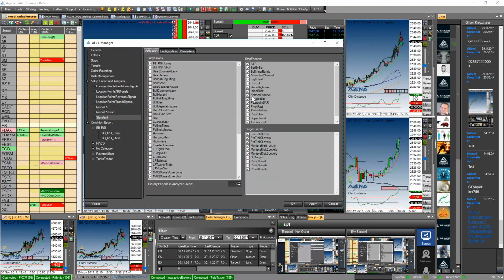And one thing is also an advantage here, because when you have to program a strategy on your own via a scripting language, of course, as I've already mentioned, we have a scripting language on board, Agena script, you always need to be aware that your stop logic is really doing what you would like to see from the stop, or the targets are doing what you would like to see from the target. Here you have ready to go components. This is a tool set, they are working. They are used already by hundreds and thousands and millions of times by our traders. So you know a Keltner channel stop is really doing what you expect from a Keltner channel stop.